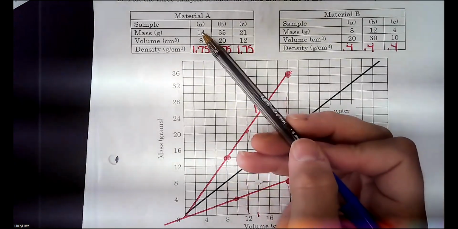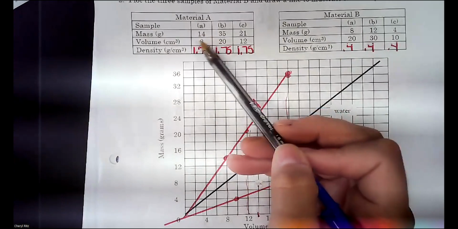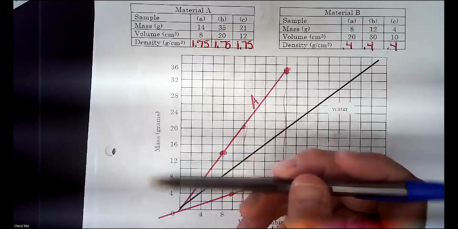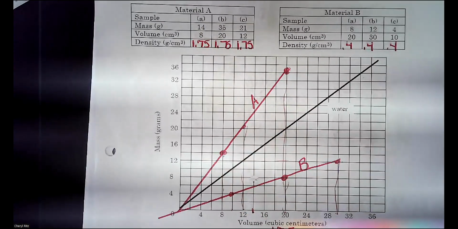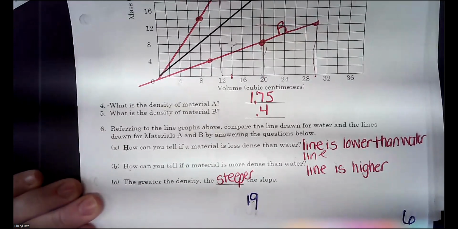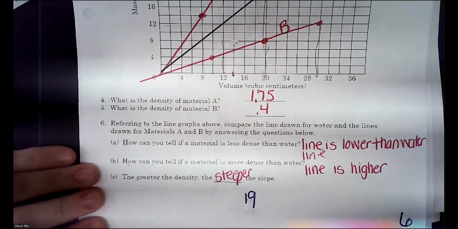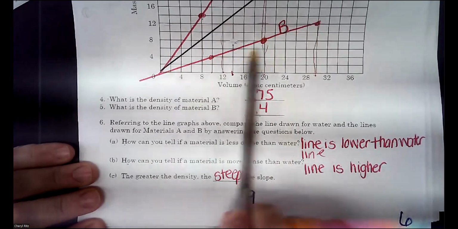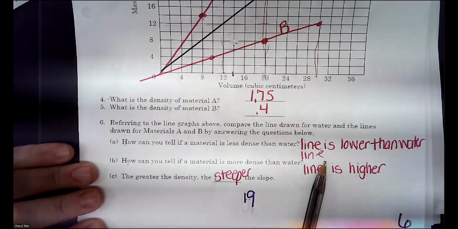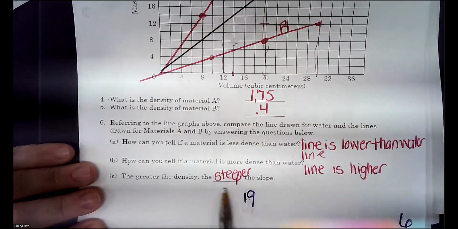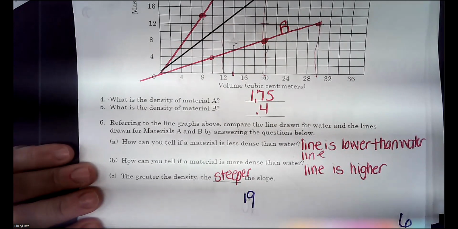Normally your graphs are beautiful and they have the X on the top and the Y on the bottom. But here it was Y on top and X on the bottom. Just enough to screw you up. Be careful with that. A few of you, I let you skip this page, and that's because this won't be on the test. So that's why I let you skip this page if I noticed. But once you did this, you should have noticed that if it was less dense, then the line is lower than the water line. And if it's more dense, the line is above the water line. And the greatest density is always going to have the steeper slope.